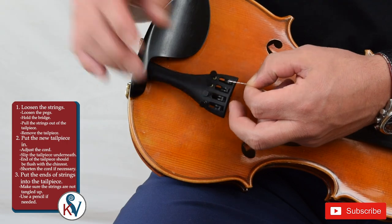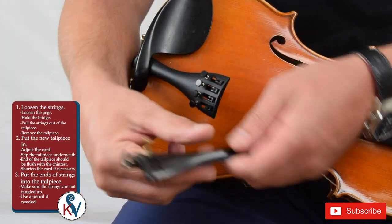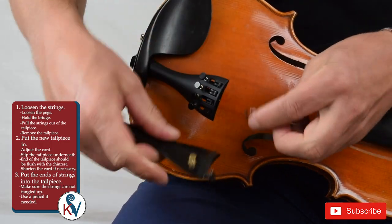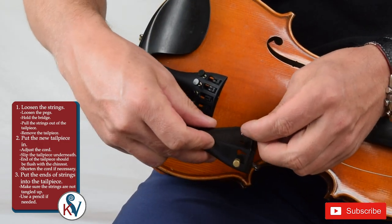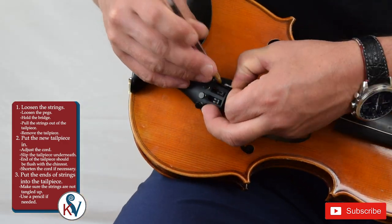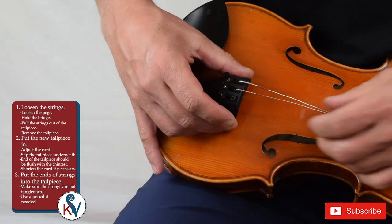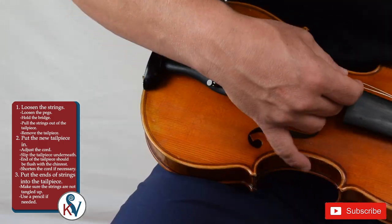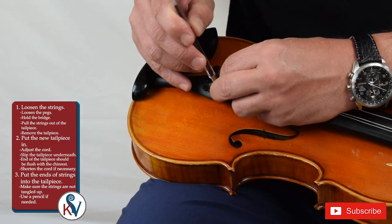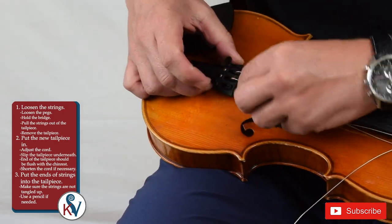Now it's the same situation if you have this type of tailpiece. Sometimes the balls won't want to fit into the holes very well. Just get something like a pen and just push that ball in. Okay, so we got the G in. Now we'll just do the D. And the strings are nice and loose, but they're still attached to the peg. All right, so here's the A. And here is the E.